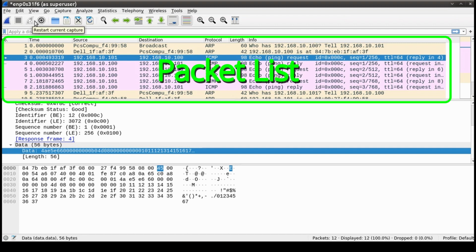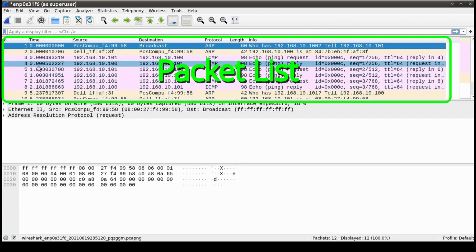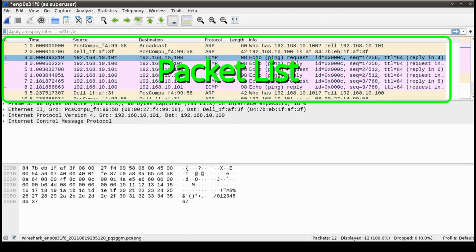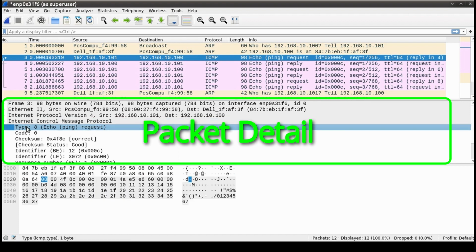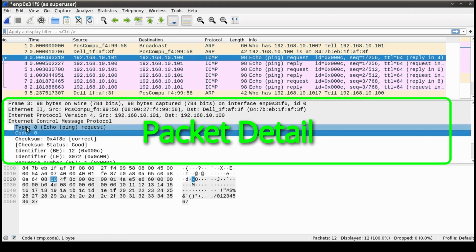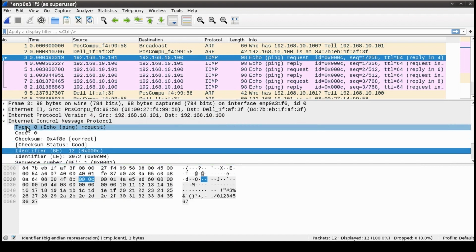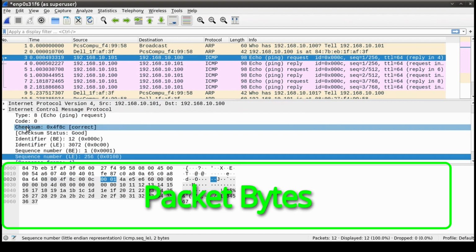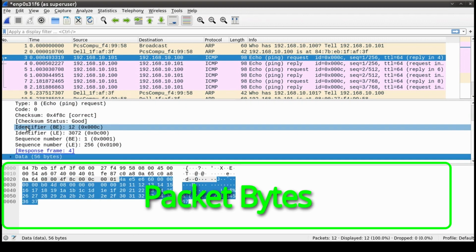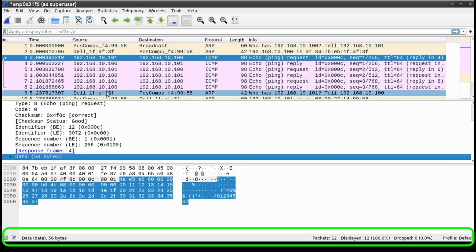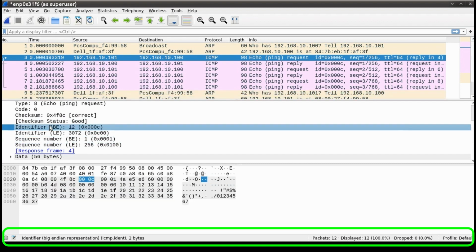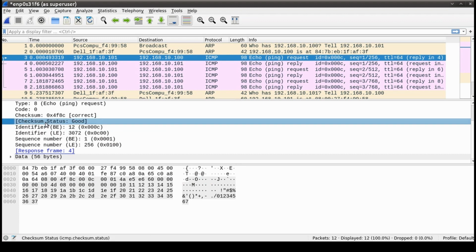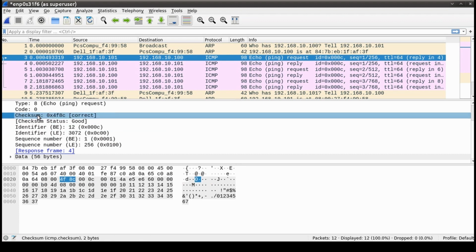Then we have the packet list section where it lists each captured packet. The next section is the packet details where it displays the details of the packet selected from the packet list. And any selected details will be displayed in the packet's byte section in hexadecimal. Lastly, we have the status bar on the very bottom where it gives you information about either the PCAP file being written to or the selection of the hex data that's being hovered over in the packet byte section.